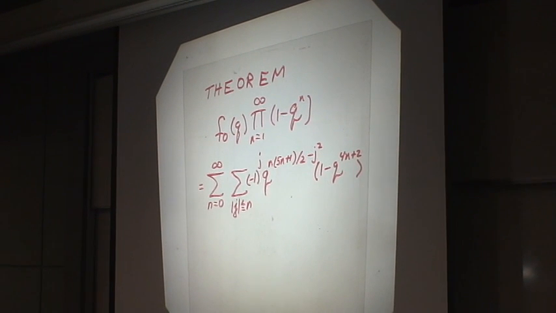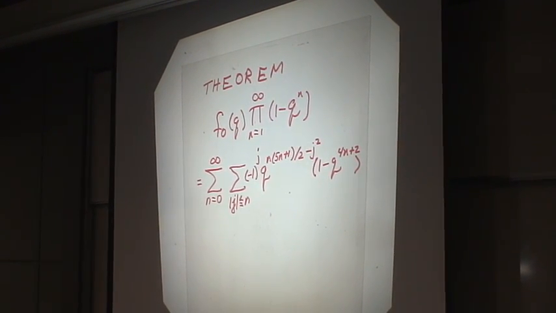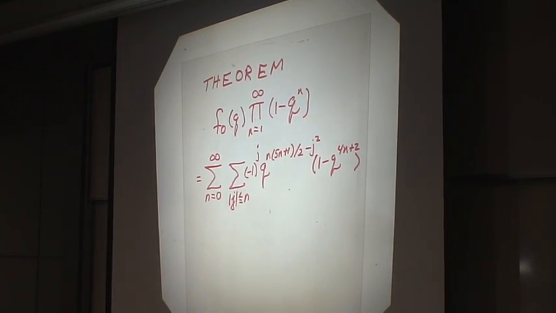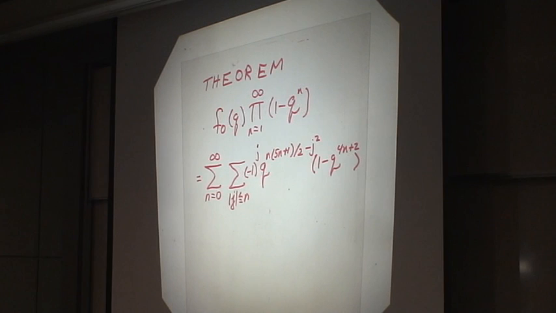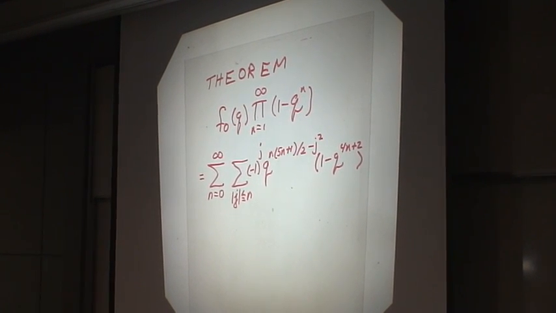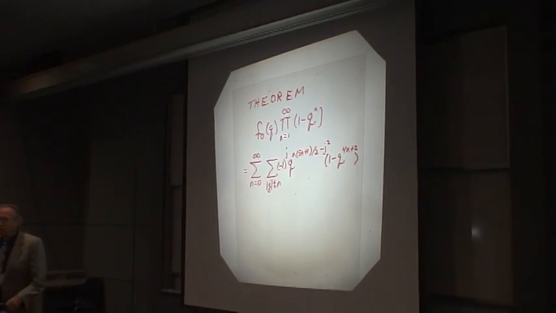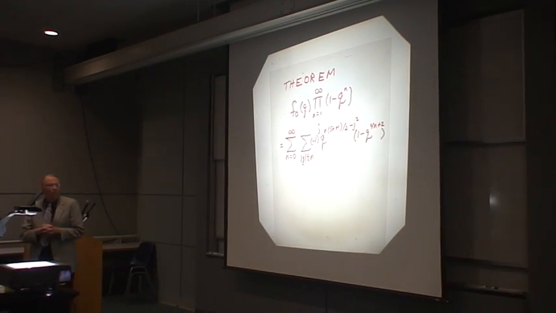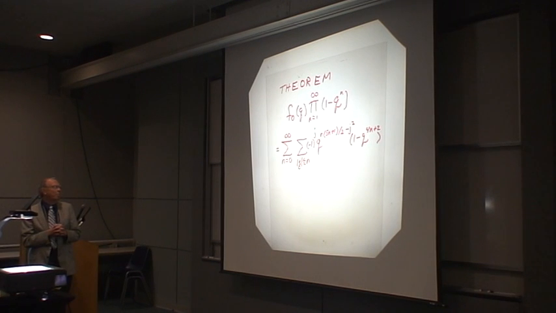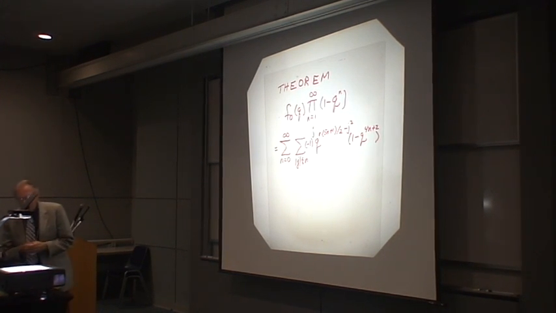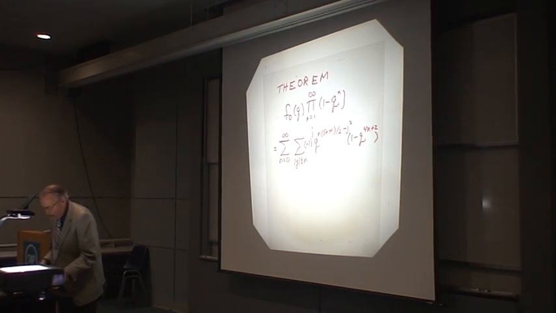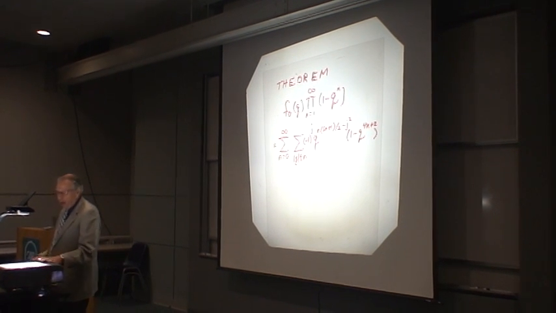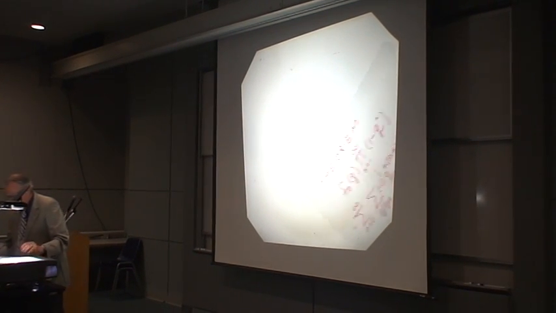And this is the entree that allows people working in the weak mass forms to understand the algebraic and analytic behavior of the fifth order Mach-Theta functions because there are a variety of formulas like this. This resembles formulas that Hecker found, so many times one calls this the Hecker representation. But these sorts of formulas actually go back to Rogers. Ramanujan seems not to have written down any like this. Whether he knew them or not, we don't know.